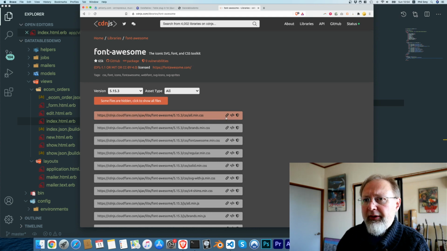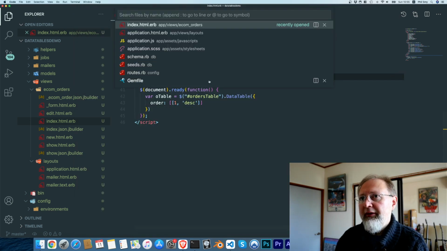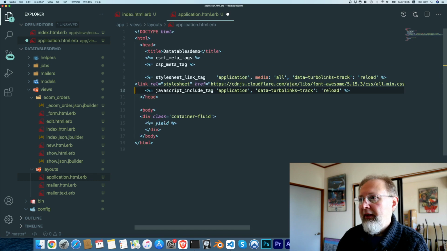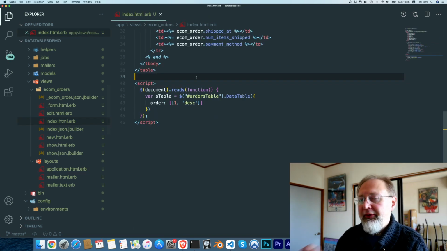We'll use Font Awesome 5, and we're just going to grab all the stuff for Font Awesome, and we'll put that in our layout. So now we have Font Awesome, and we'll see what we're going to do.